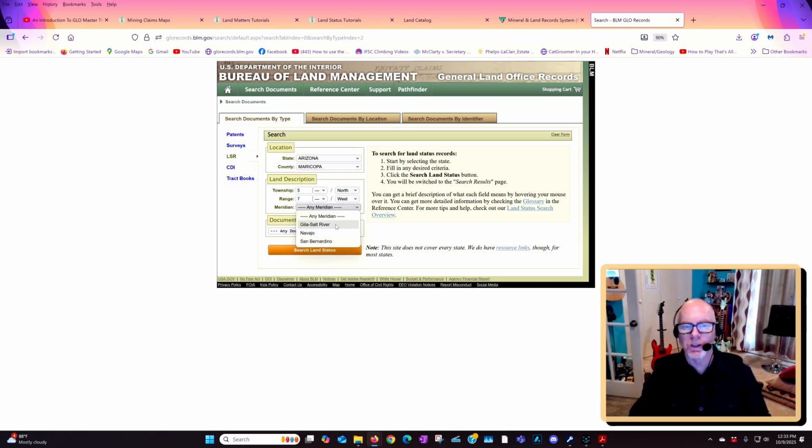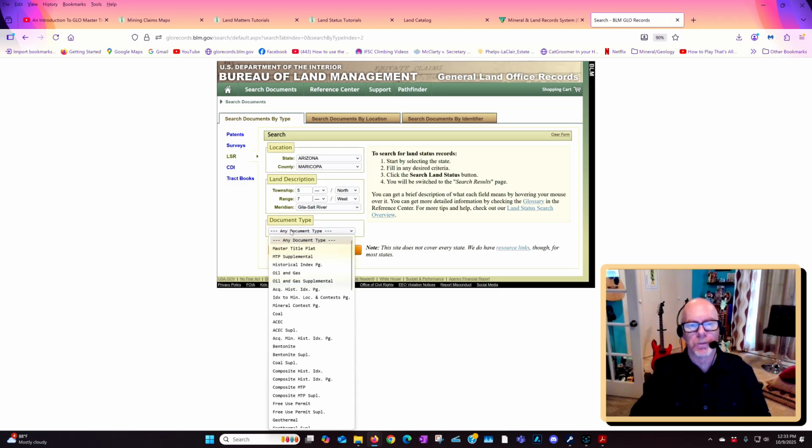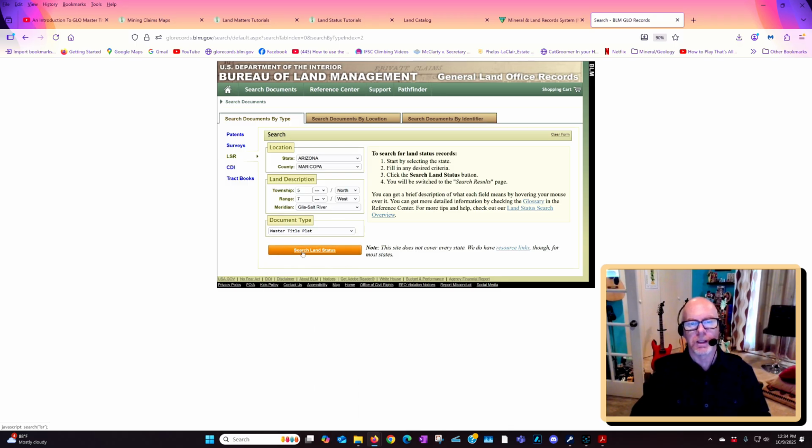Arizona, it's primarily the Gila and Salt River Meridian. Most states have one or two meridians, some have three. You'll have to figure out which meridian is applicable to the area you're at. And for document type, go down to Master Title Plat and hit Search Land Status.